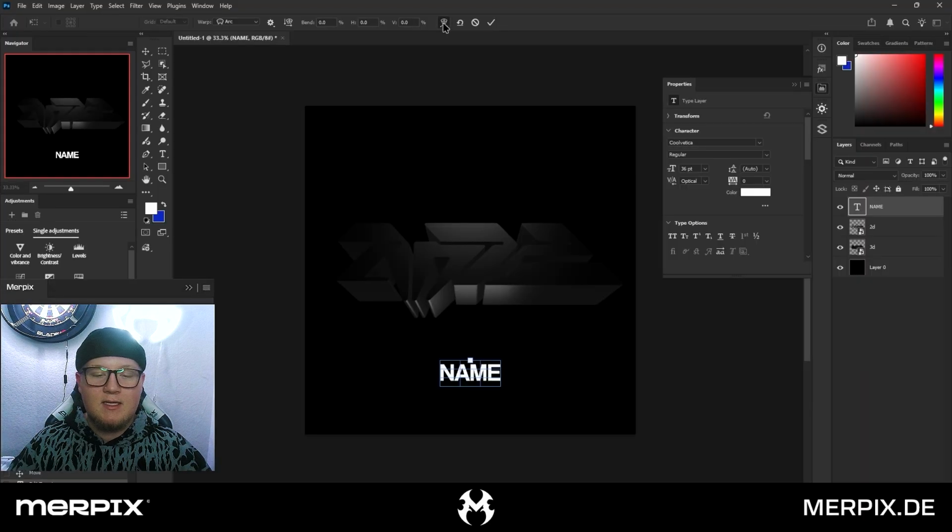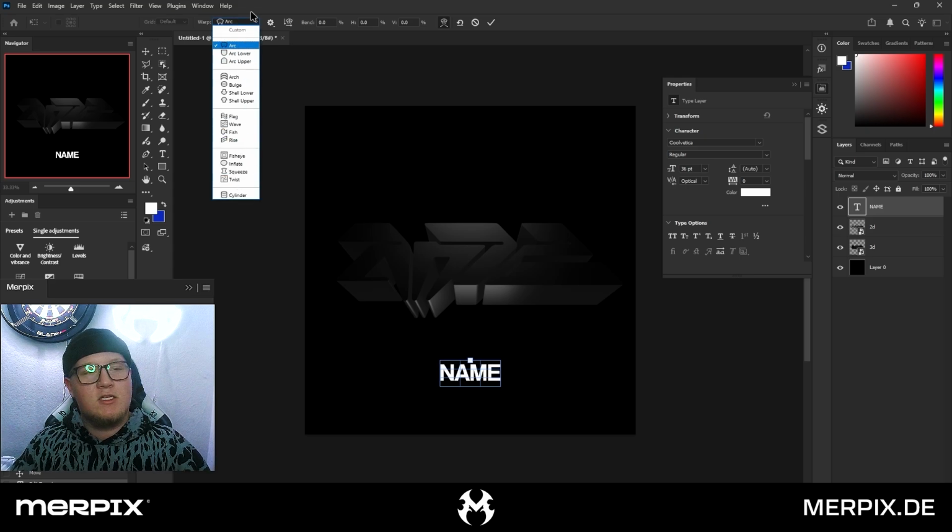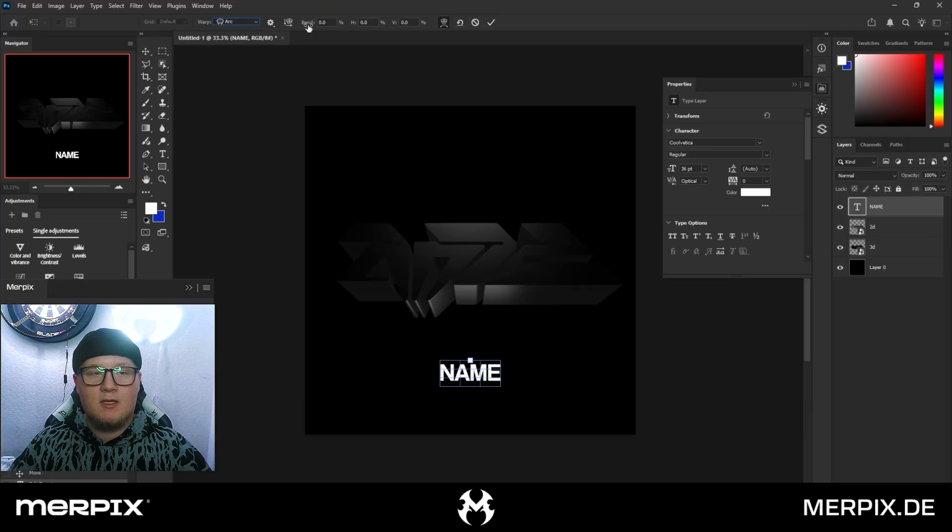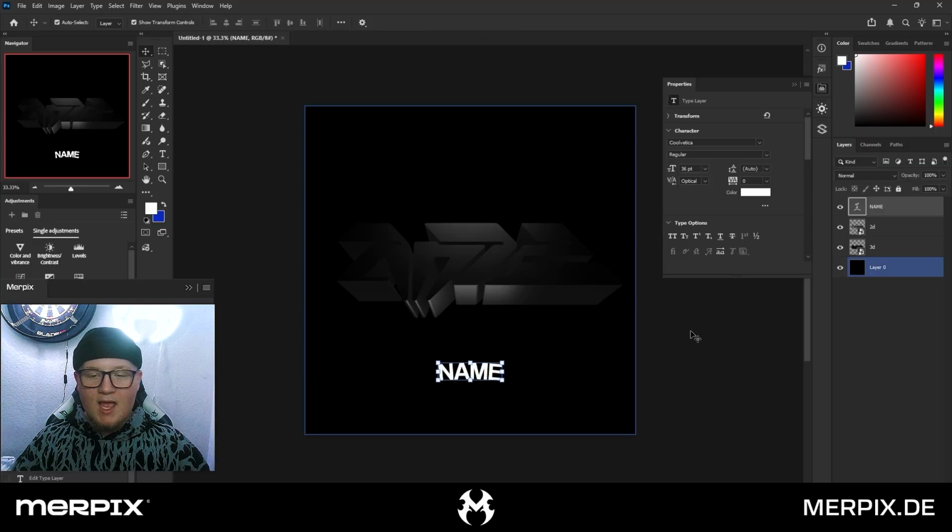You're gonna want to click it and you will see that now there's a little grid on the whole thing, and it automatically has a warp over here which says arc. You can click on it and change it around, but arc is the most common. And you're gonna want to hover over the text and just click and drag, and you will see that the text layer we just created got itself a little arc to it. Now we can proceed and just click on this check mark over here, and we're pretty much done.